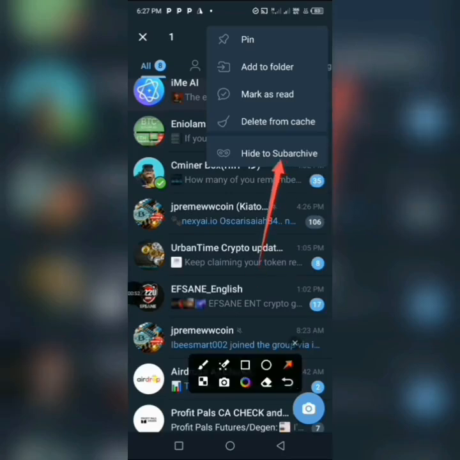Now this app that I'm using is an advanced feature of Telegram, and this app that I'm using is paid. I'm using the iME app, but the iME app and the Telegram app show the same feature. It's only that the iME app has an advanced feature. There are many things that you can use the iME app to do that you cannot find in the normal Telegram app.